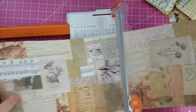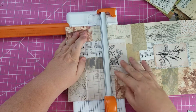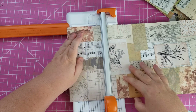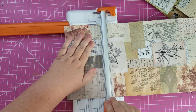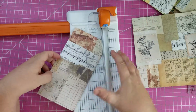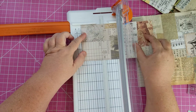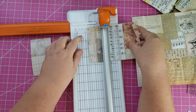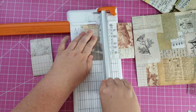Let's do, I want to go right on the side of this image right here. So what does that measure? That measures about 4.5. So that's 4.5. And if I went 3, no, let's do 2.5. That'll give us some small tags. Let's go 2.5. 2.5.